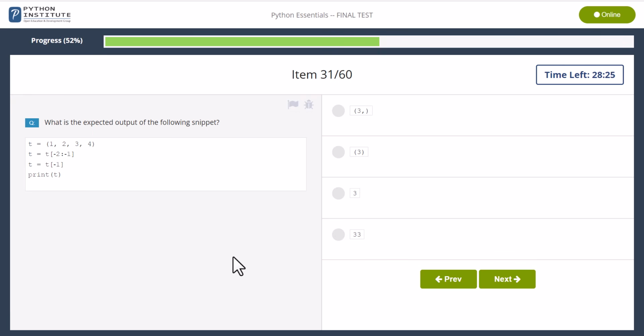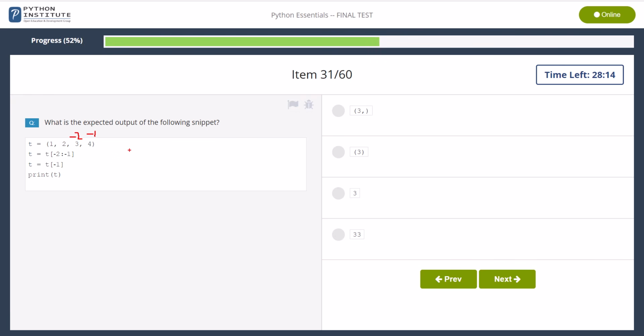What is the expected output of the following snippet? We have a tuple, 1, 2, 3, 4 integers. We do some slicing with it, and we'll need to understand what happens when we do the slicing. Let's see what this line will produce. We slice from index -2 to index -1. So -2 will be this index, -1 will be that index.